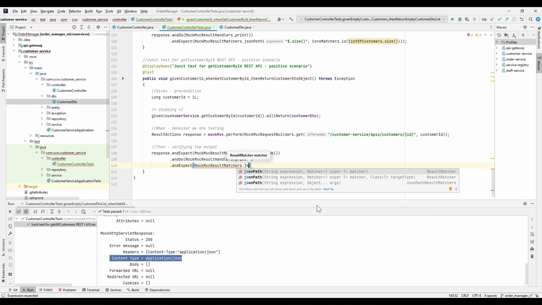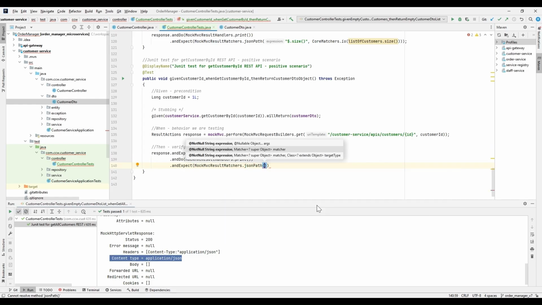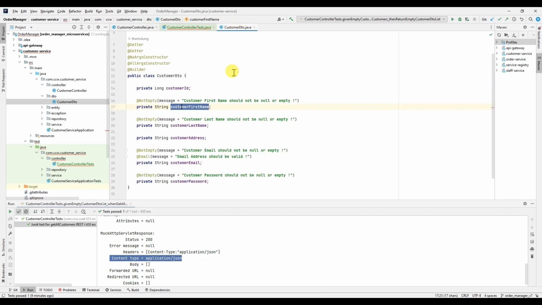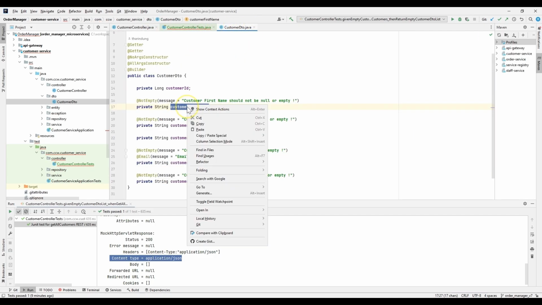JSON path. Here we can check for first name or last name. So let me check for the customer first name. So in our customer DTO, we have this one as the field.